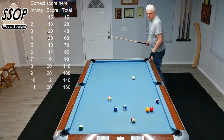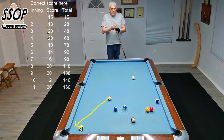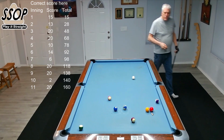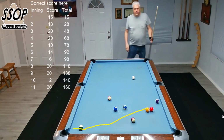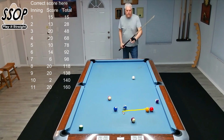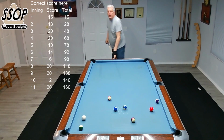So now I don't want to shoot the 11 because I do not have a full pocket past the 14. So I need to shoot the 1, but shooting the 1, I run into the 15. That's not good. And I don't want to try to come past it because I scratch off the back of the 14. So this is a recovery shot. I've got to draw the cue ball to the side rail here and out. Then I'll have a shot on the 14 this way or the 15 that way. This is definitely a recovery shot, though. I did not hit that 6 correctly.